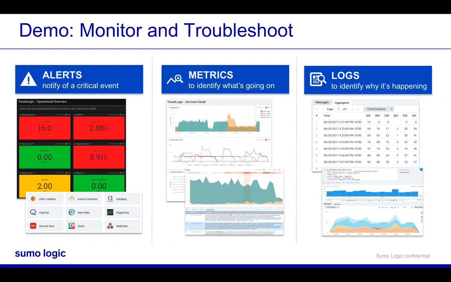So I'm going to walk you through a demo where we start with an alert, and then we're going to go into the metrics to see if the lights are on, and if they are not on, then we're going to utilize the logs to go further down to try to see what the problem was.